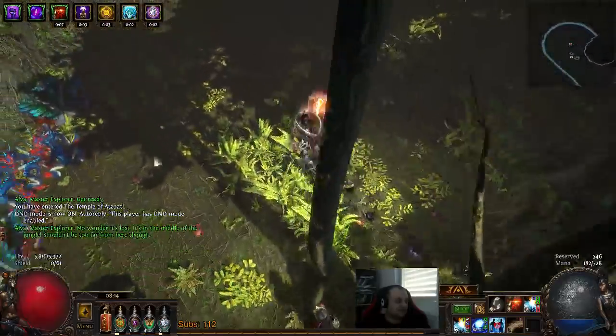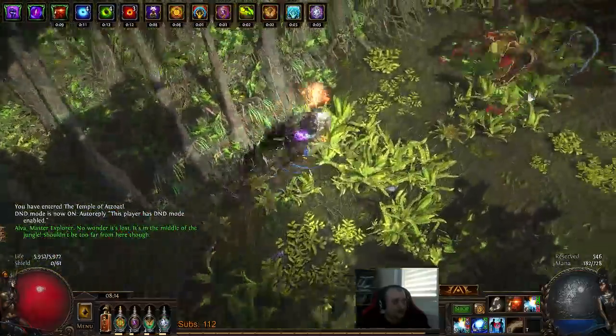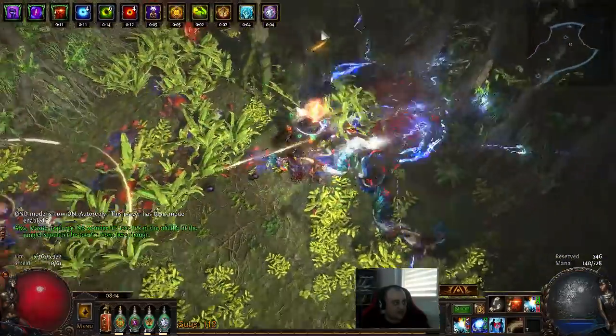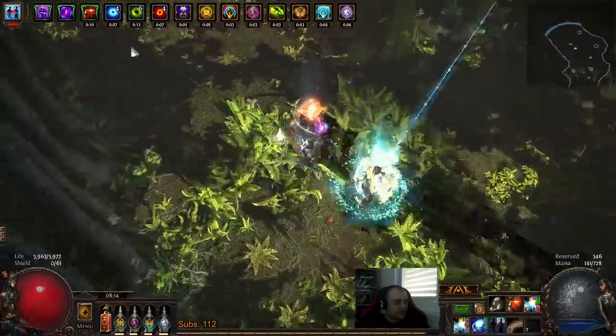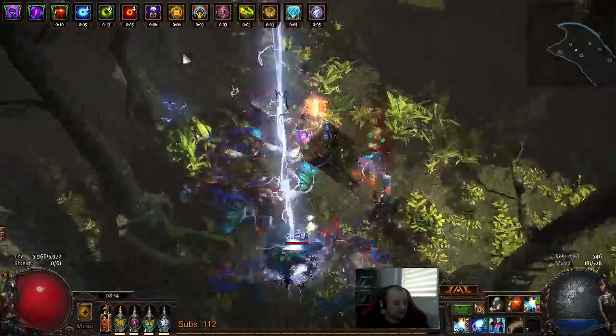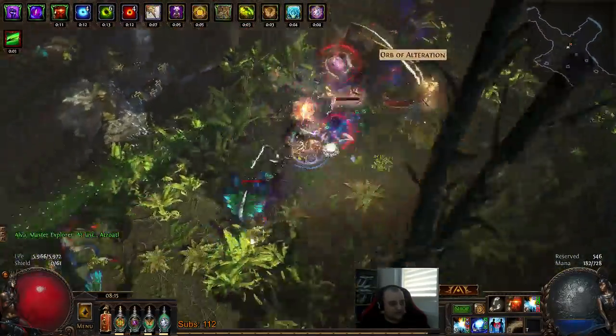Feels pretty good, man. So we pop our Blood Rage, and we're getting our charges. Of course, whenever we get hit, see, we get all of our Endurance, Power, and Frenzy charges. And Elemental Hit rocks with Chain and with GMP. We basically clear everything.